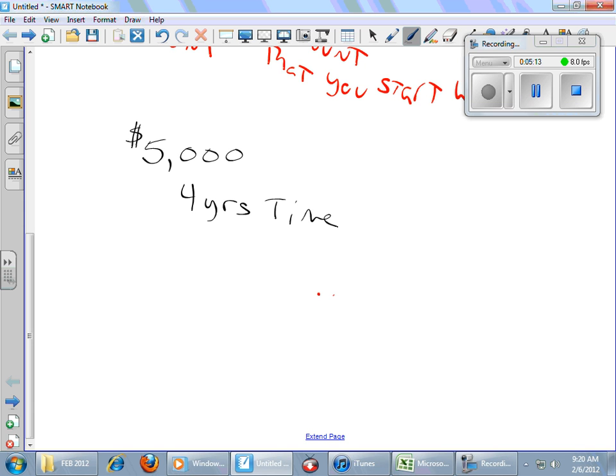All right, and let's say that you found a promotional interest rate just for first-time investors, a CD, which means a certificate of deposit. What a CD is, you go and you give the bank some money, and then you aren't allowed to touch the money for a specified period of time. And once that time period is up, you get more money than if you just left it in a bank account. Usually it's a lot more.